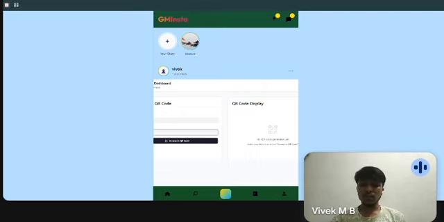Next, the post data is stored in the database. The server sends a success response. The frontend updates the feed dynamically. The database structure has the user ID, the image URL, likes, and comments.